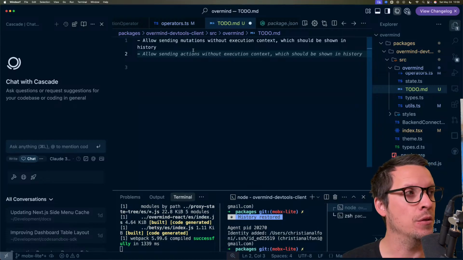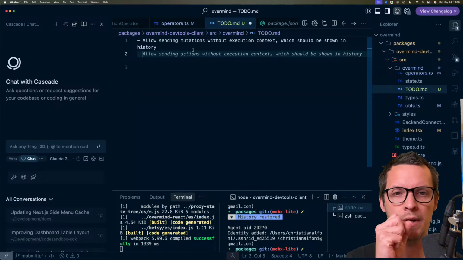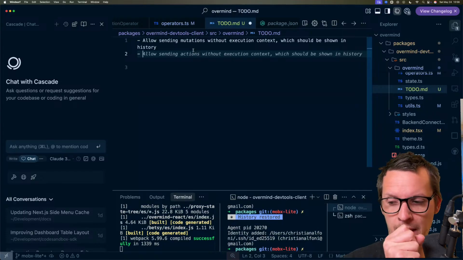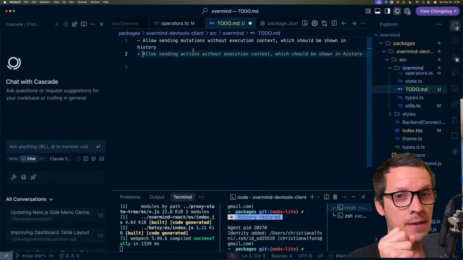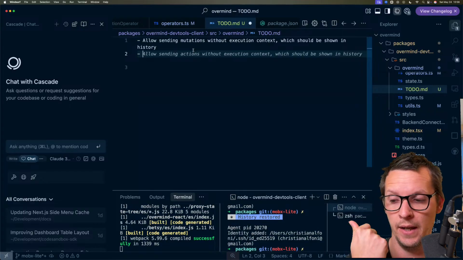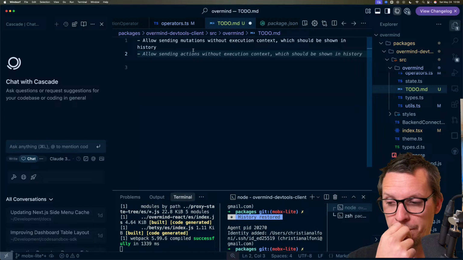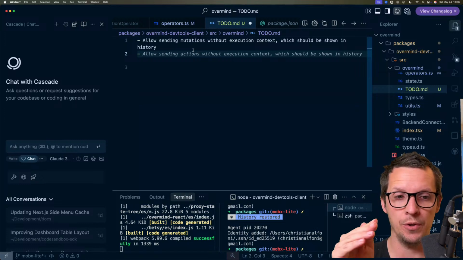Wait, no, that's not true. Or is it true? No, okay, yeah, sorry. So we have two mechanisms now that actually update the state in the devtools. It's getting a mutation message, and it's getting just a pure state update.